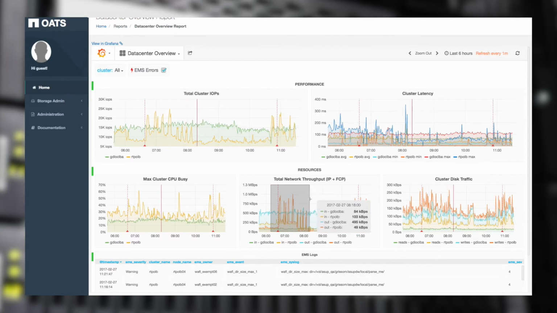Al Lawless, Senior Director, Engineering Shared Infrastructure Services, will share his thoughts on how OATS helped his team. We quickly saw the power of OATS when it was able to identify issues with clusters that we were monitoring. Its ability to overlay EMS log data allowed us to quickly identify root cause of multiple latency issues. We were particularly impressed with the ability to see time-aligned system events in an interactive user interface that we have not seen before.